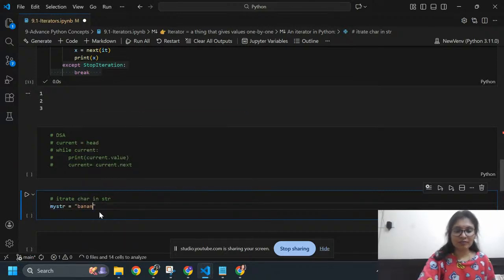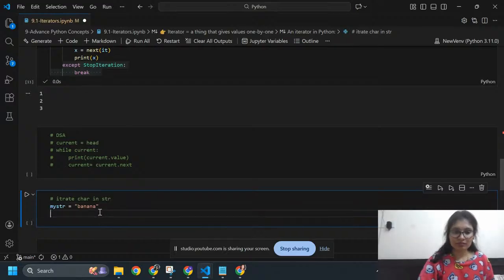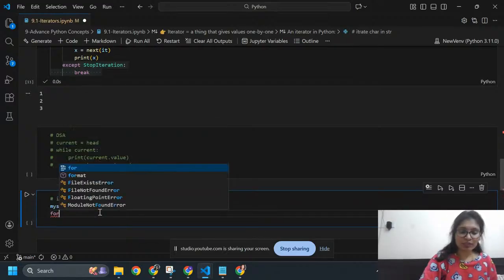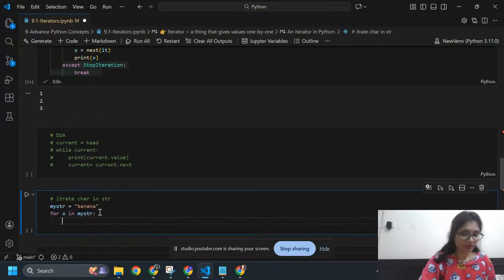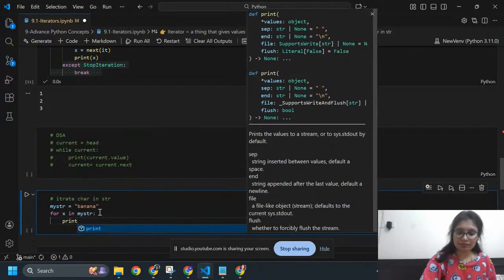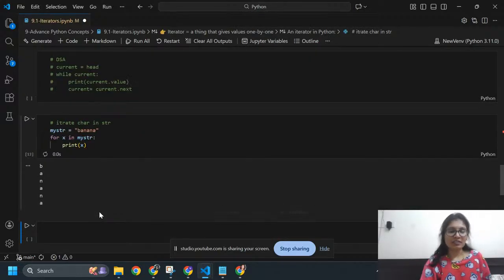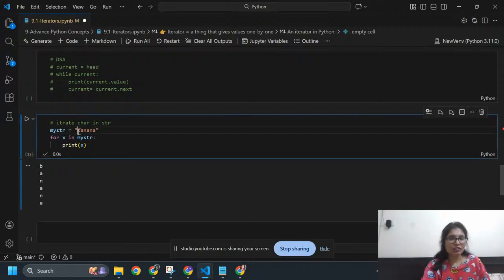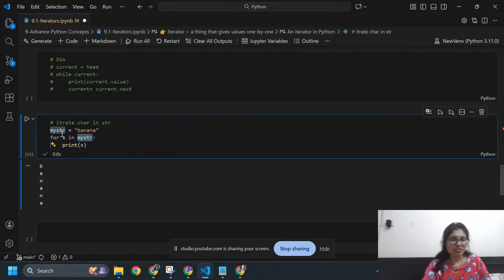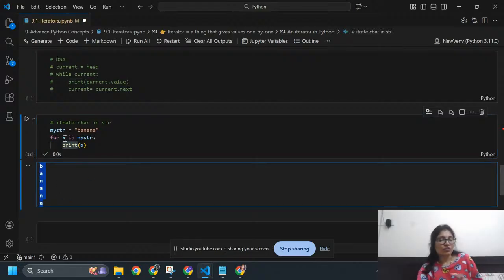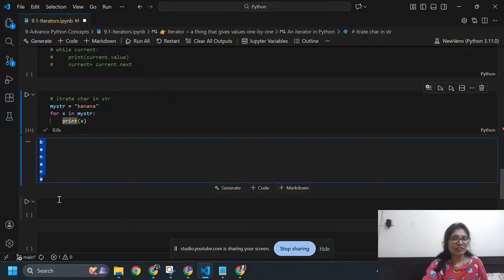So this is my string, and here I'm going to use a loop: for x in my_str, then I'm going to print x. Like this we can iterate the characters in a string. It will print everything one by one: b-a-n-a-n-a, banana. So we can use a string also to iterate the characters.